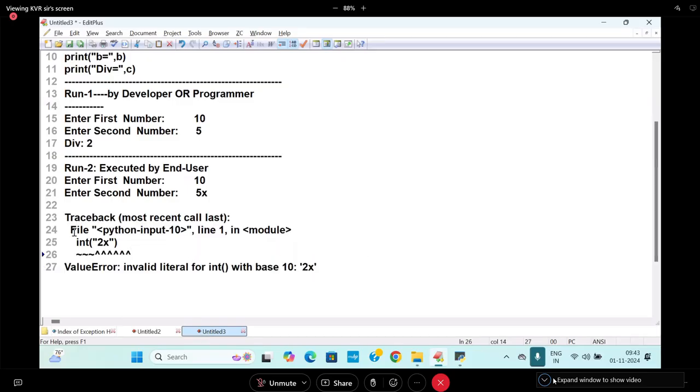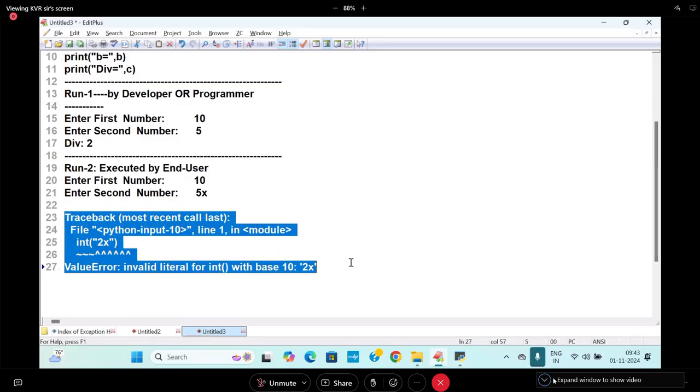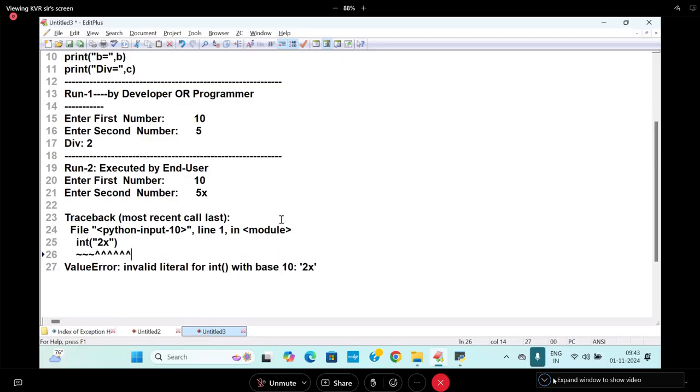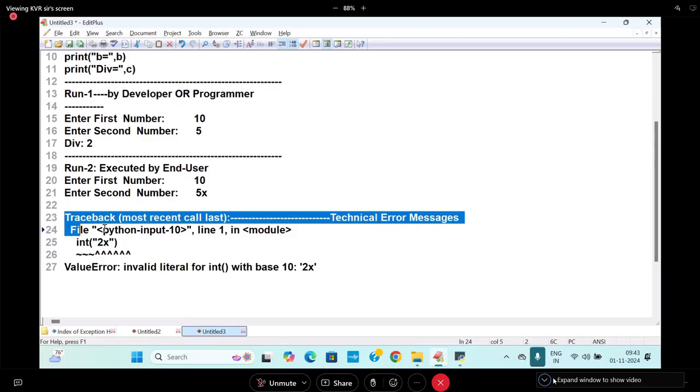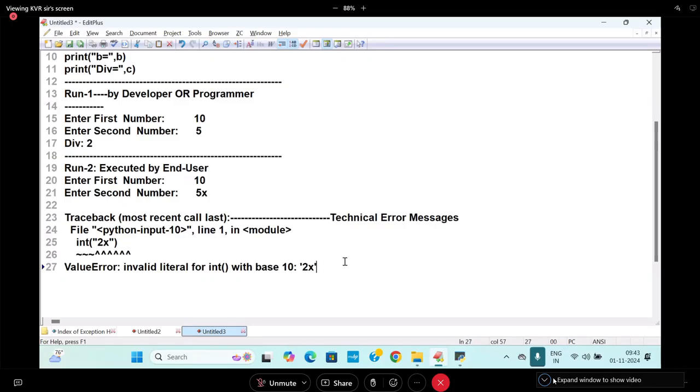It is known as a technical error message. End users will understand user friendly error messages.